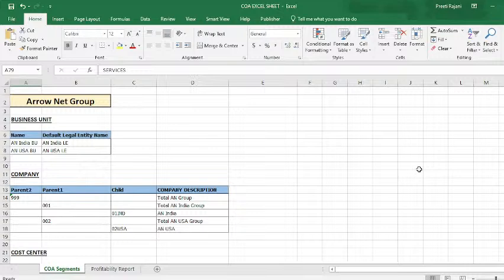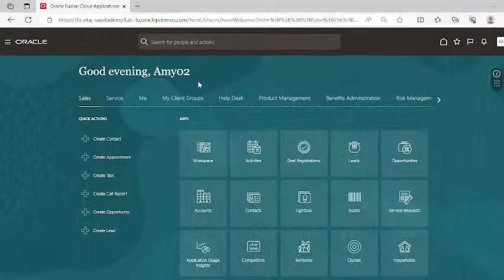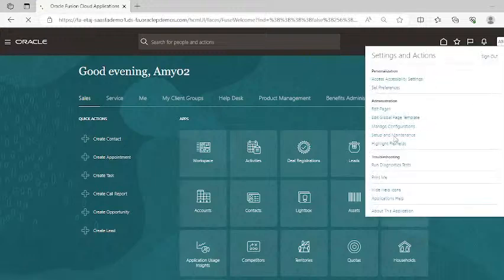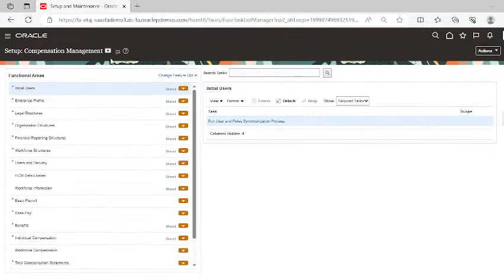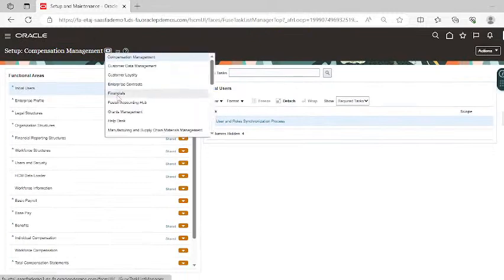So we will start with the creation of chart of accounts. Go to the setup and maintenance. In the setup area select it as financial.